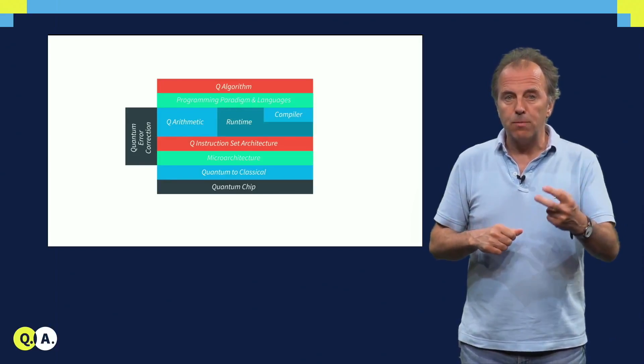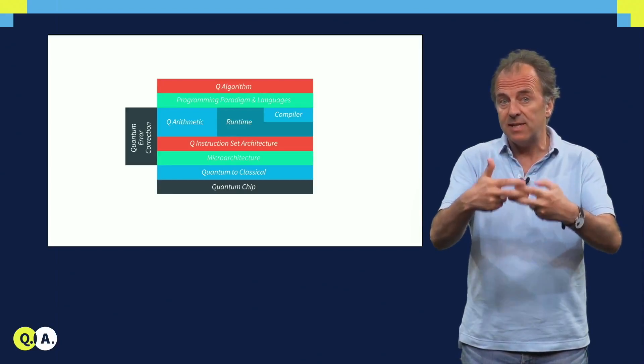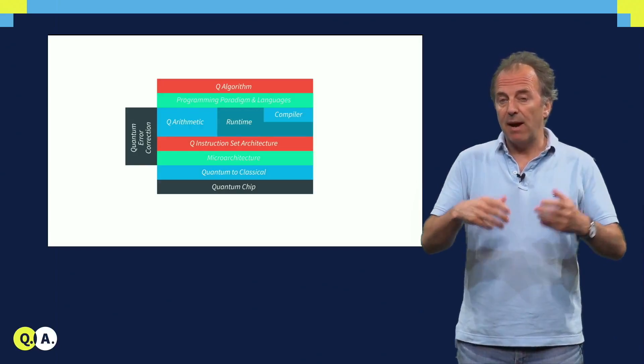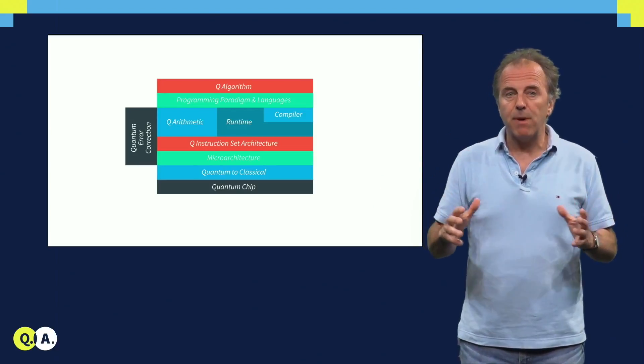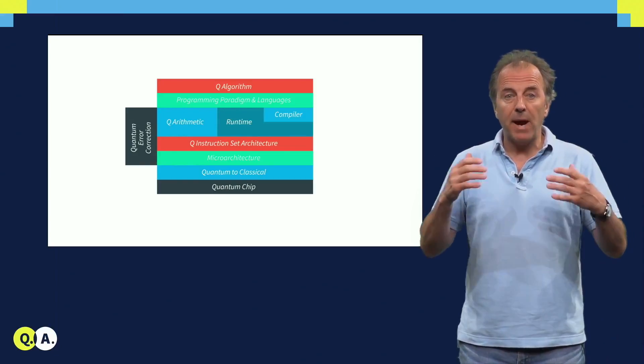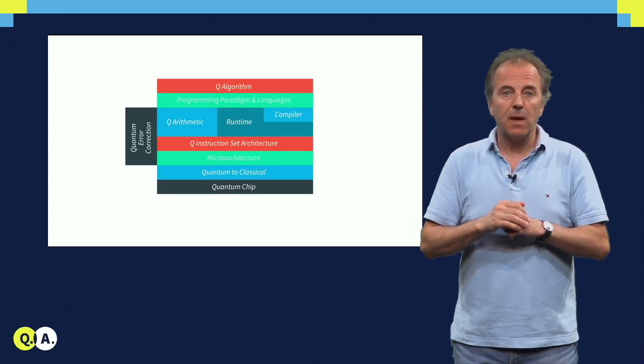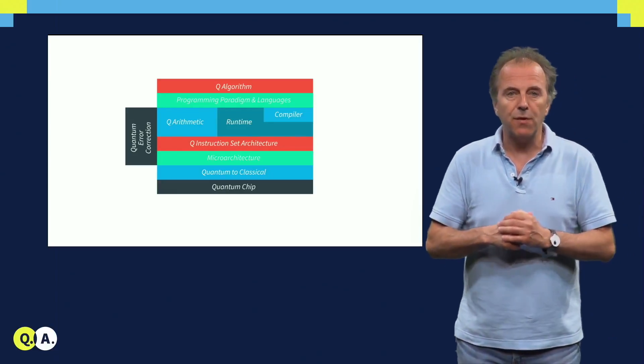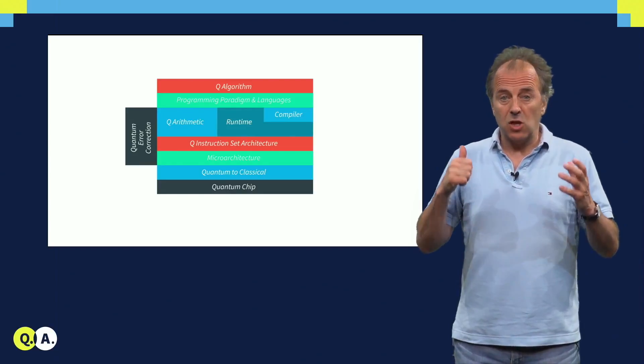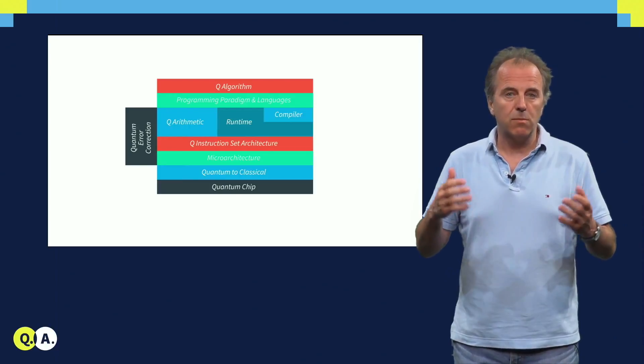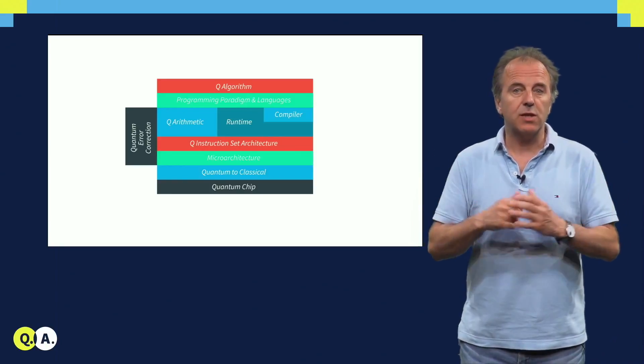We can also combine two qubits so that we don't have two different states, but we have a combination of those two different states, of each qubit two different states, namely four states at the same time. If I have three qubits, I have two to the power three, meaning it's eight states. And now what's very nice about quantum is that the quantum mechanics gives us parallelism for free, because I can apply quantum gates on those two to the power n kind of different states. And you will come to understand in the upcoming lectures that nothing really comes for free. There's still a lot of challenges that need to be resolved, but that's ultimately the big challenge and the big opportunity that quantum offers. That is why you have to understand what this instruction set is and what the corresponding architecture should be.